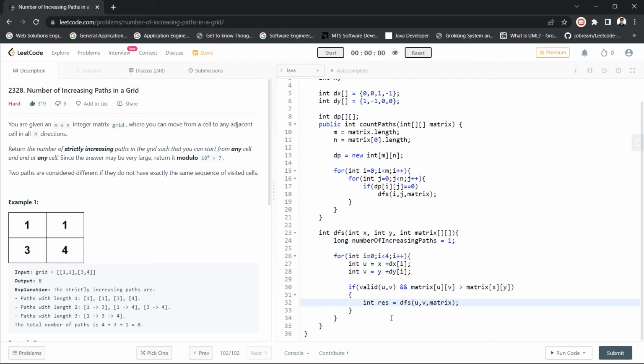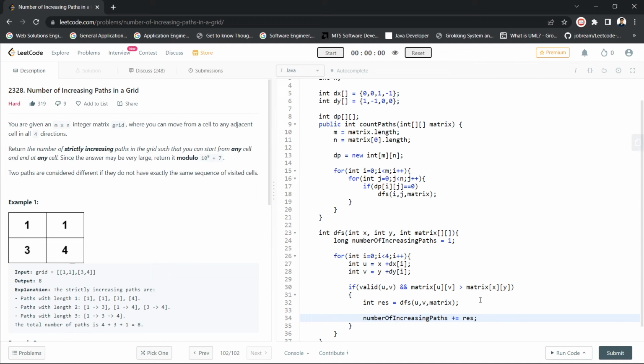This result contains the number of increasing paths from the adjacent cell. As I said before, what we have to do is just add the number of increasing paths from the adjacent cell to the current cell. So the number of increasing paths plus equal to the result, right?